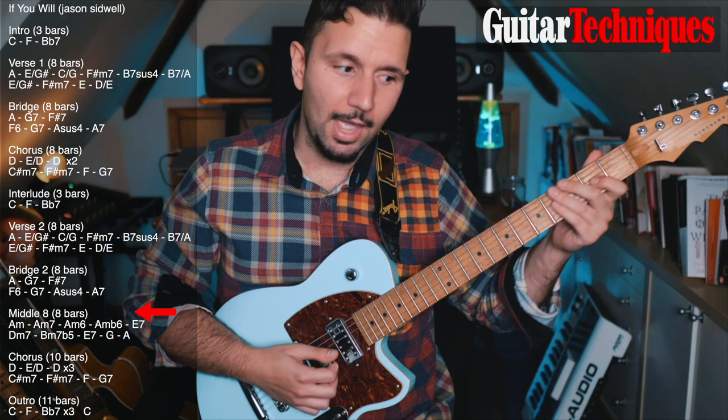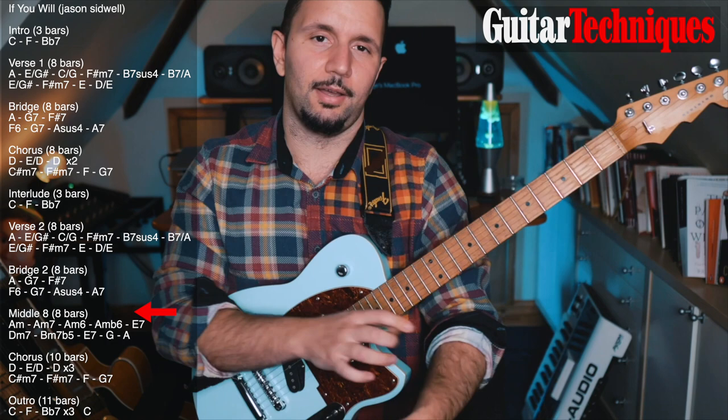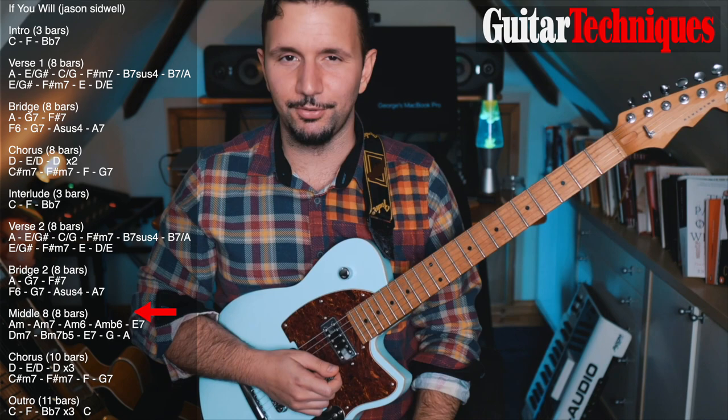And there for the 2-5, I think I used the diminished, which is of course a symmetrical sort of sound. So thinking of starting from F, for example, if you go half step over your five, you can use that diminished, and you can slide it up in flat thirds.